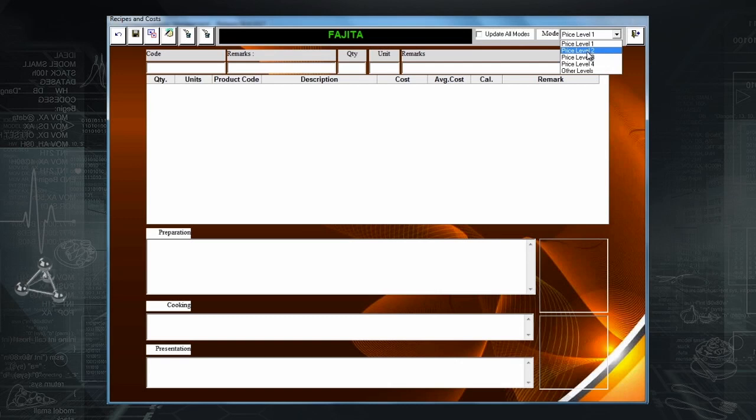This is particularly helpful in case, for example, Price Level 1 was previously set for takeaway. Price Level 2 was previously set for tables. In case you are using quick service, you might want to include plastic forks and disposable dishes. The recipe will be different than the one presented in the restaurant. Or maybe the ingredients to be presented in the restaurant are different than those intended for takeaway. Hence the usefulness of determining different price levels with different ingredients.